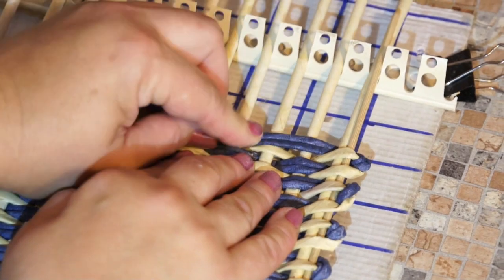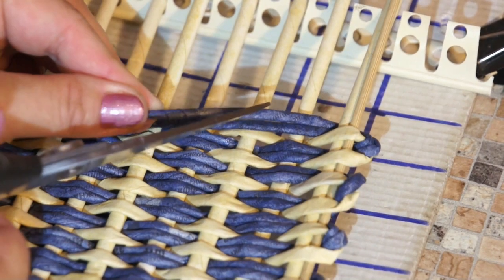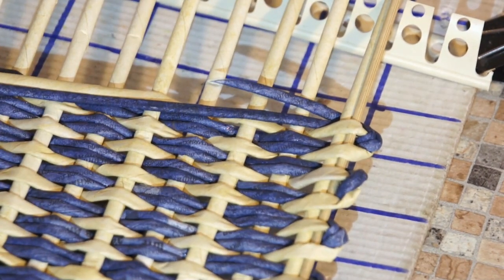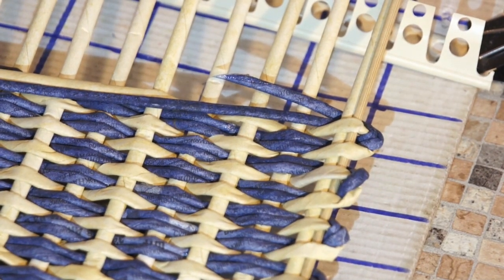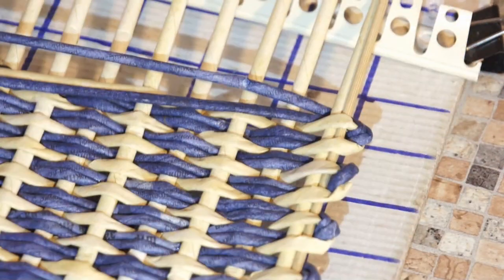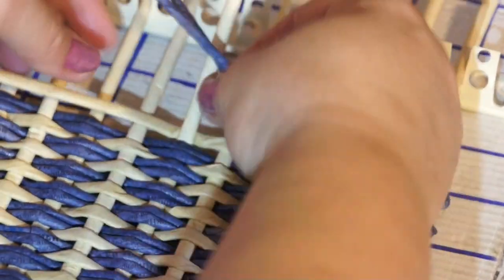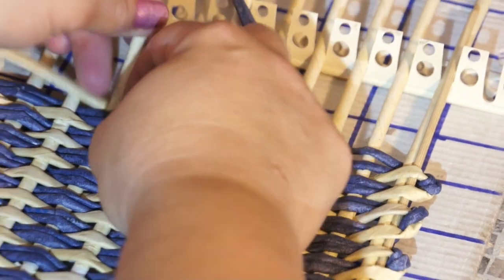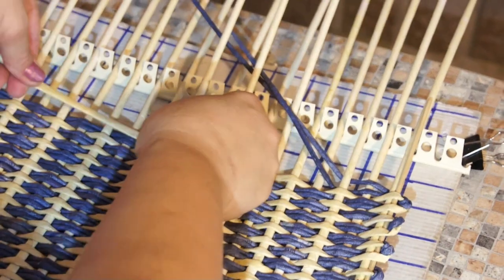Here goes a light tube followed by a cornflower blue one. I lengthen a tube behind a pole. This side is going to be the front one, so if there are some minor failures seen from the wrong side there is no problem. I've shown you the weave lengthening, after which I weave a light stripe in a normal printed cotton technique up to the end of the row, and then a cornflower blue one.